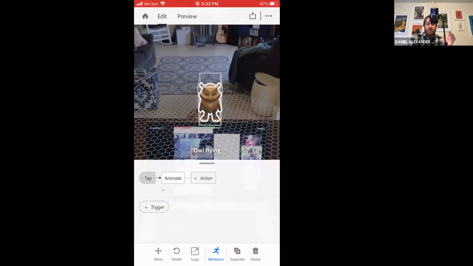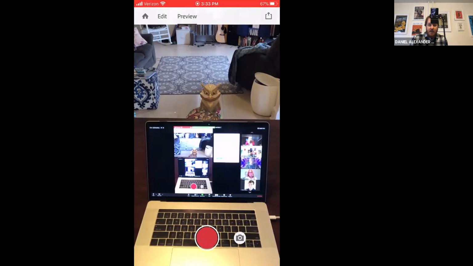All right, and at this point, what we want to do is actually preview what this will look like. Right now, if you notice at the top of the screen, we're at the home button there, and we've so far just been in the edit options. What we can do is hit the preview button here, and that'll bring you into a mode where you can actually see what's going to happen.